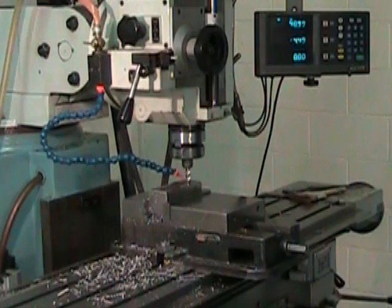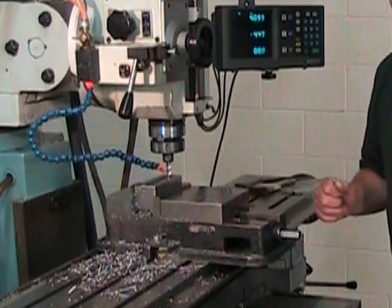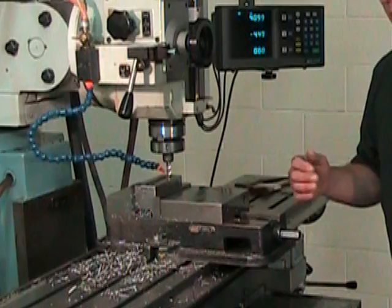We have to remember here that our first pass with our finishing tool is really a roughing pass because we're leaving 0.5 millimeter all around the pocket. So I'm shooting here for 47 millimeters and 4.5 millimeters. My final pass with this tool will be done at 47.5 in the X and 5 millimeters in the Y for each of the four corners.